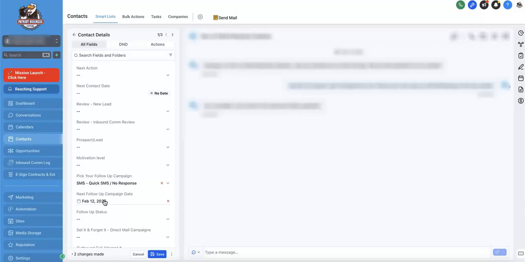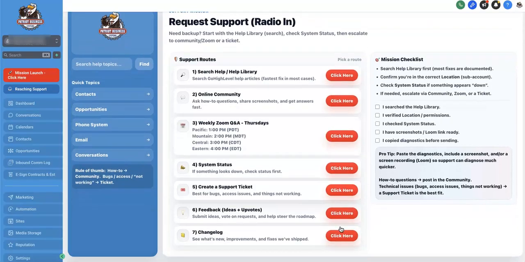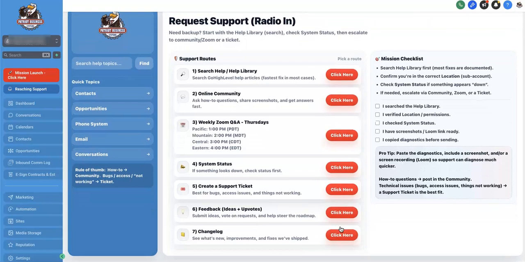If you've selected to have our email, text, and direct mail, we've worked with you to get that set up. Those are some of the different options. If you're maybe confused, don't know which ones you have, or you want to take a look at having this date field added, simply reach out with a support ticket and or reach out on the community with any questions that you might have. So reaching support, the community, you can go ahead and ask those questions there. If you need to create a ticket, go ahead and click here and send in a ticket to have that date field added, and we'll talk through what that would look like for you.